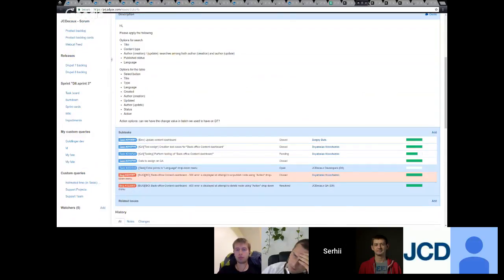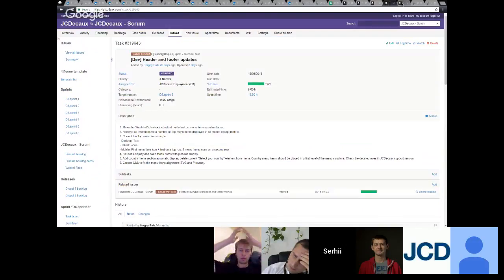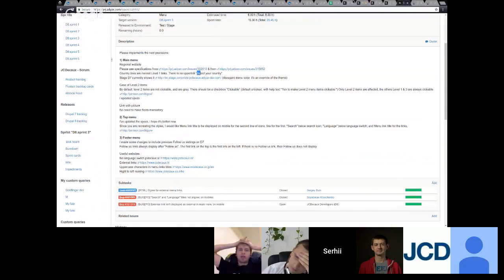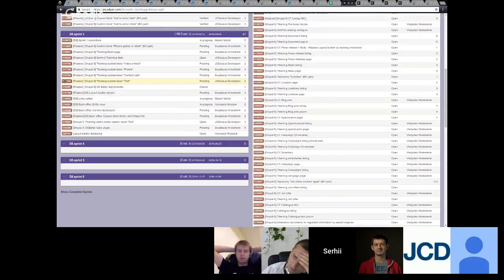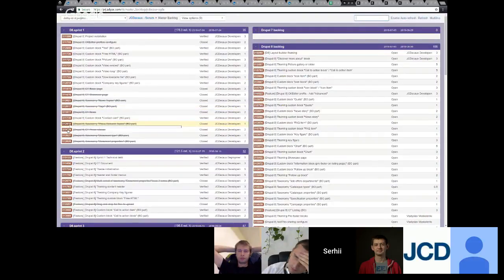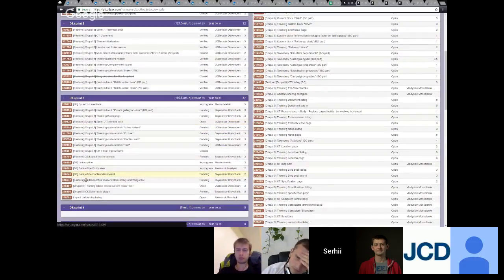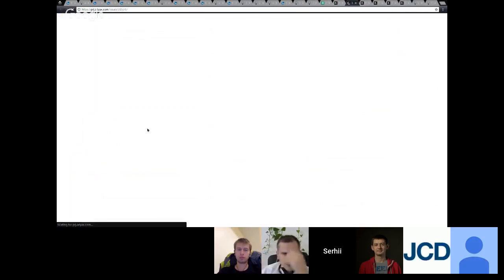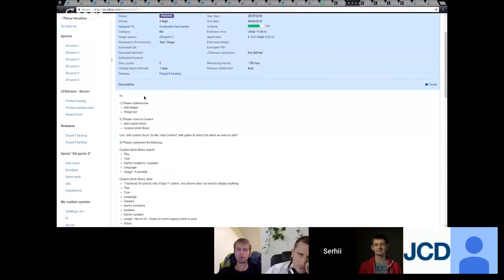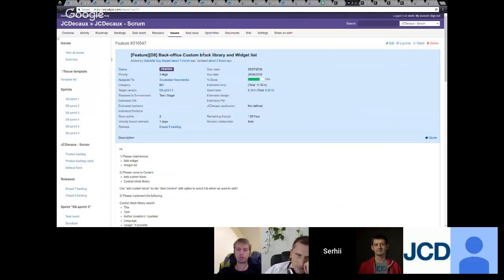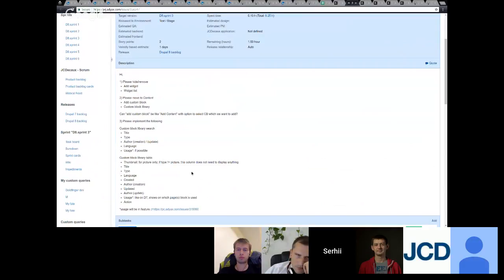And next will be the blocks library dashboard, or however we called it. Here it is. Block library. So here we had these requirements. Remove all the widget relations stuff from the interface.